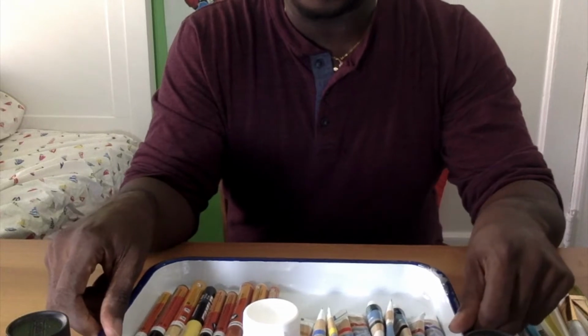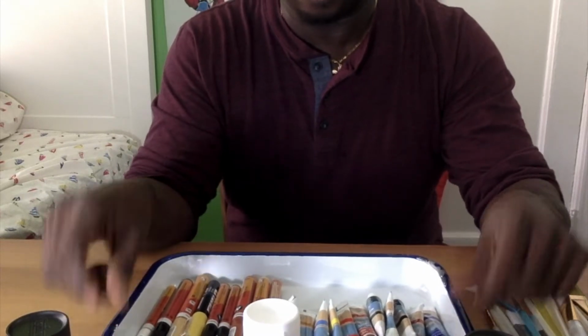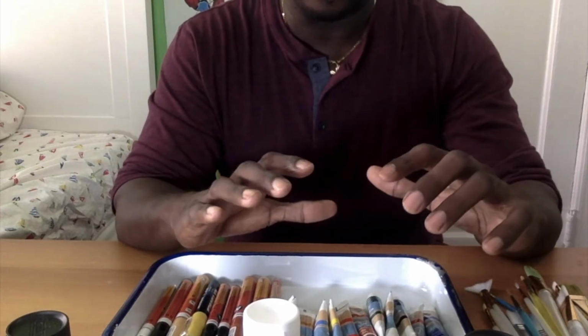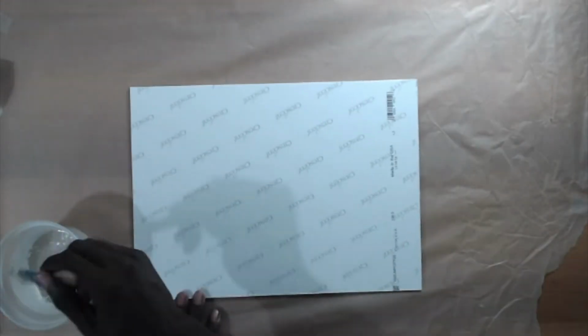Okay, so let's get creative and find a way to turn $4 acrylic paints into a masterpiece. I start off by spreading a large sheet of trace paper over my desk so I don't get paint on it. Now here's a tip.